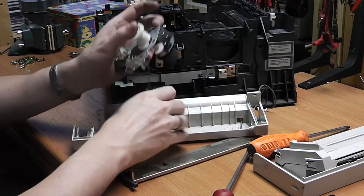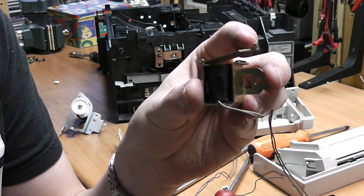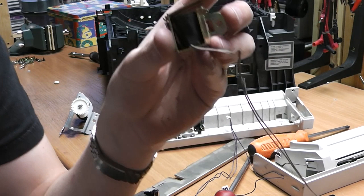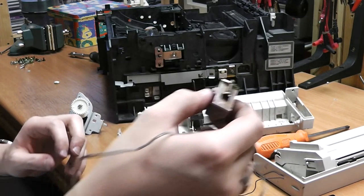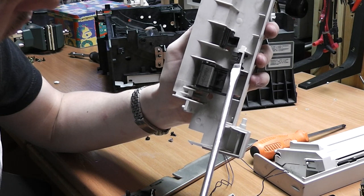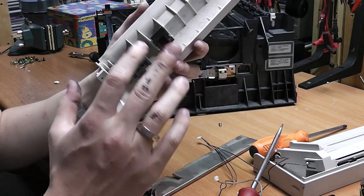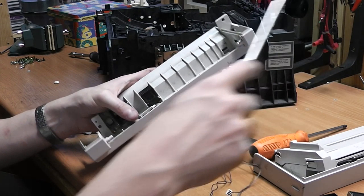So, as I said before, this is the electromagnet that I just took out. Probably when energized, it just pulls this down here and it just locked something. I don't know exactly what it did. And there is a spring on the back, which actually pulls it back when it's de-energized. In here, there's an infrared detector, infrared mechanism, probably for detecting when a paper is inserted or something. And you can actually see my hands are getting kind of messy because we are getting to the part where actual toner is spilled and stuff, so it tends to get kind of messy here.